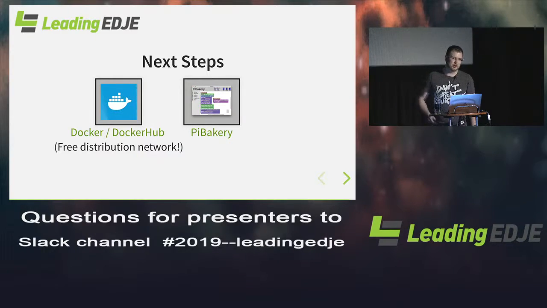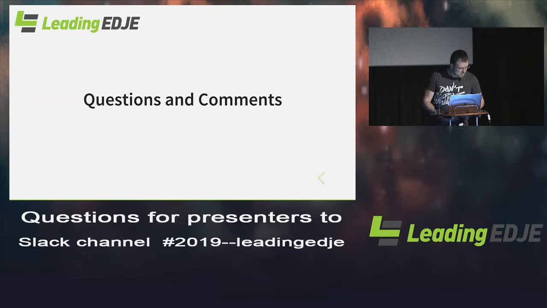As long as your Docker repository is public, you can basically use Docker Hub as a free distribution network. And in order to mass produce these devices with pre-programmed SD cards, I would probably look into something like PiBakery, which I just learned about not too long ago, that allows you to build a custom Raspbian image for a Raspberry Pi. So that is Elise of crickets and continuous integration. If you guys have any questions about my setup or want me to revisit anything, please let me know.